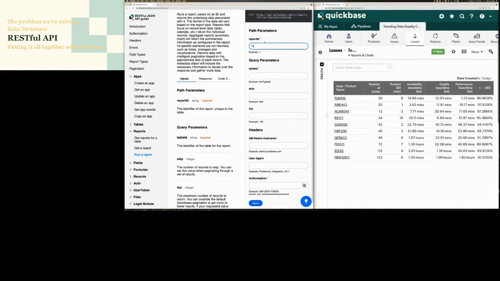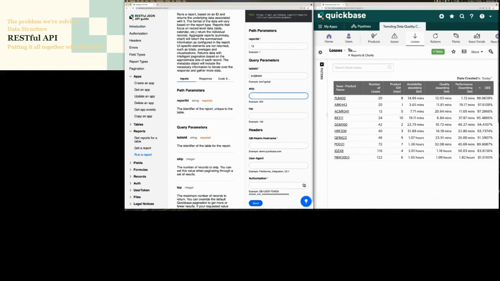Awesome. Now, I don't know if you caught that. It was subtle, but you'll notice that our request up here changed dynamically based on some of the inputs that we put in our form over here. Next, table ID. We're going to copy this, paste it over here, and you'll watch the magic of our endpoint updating in real time. Now, these skip and top parameters, we're not going to use today, but I'll tell you what they do at a high level.